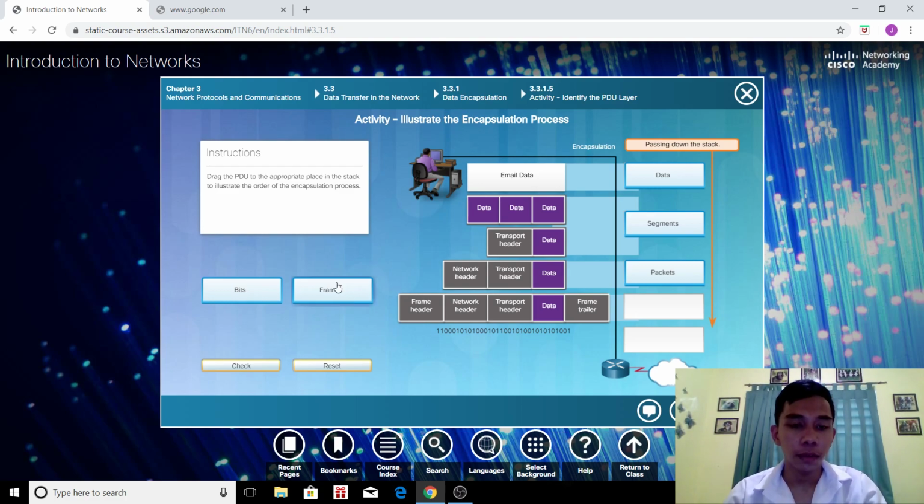And then frames, also known as the medium dependent data link layer PDU. And the last is bits, the physical layer PDU used when physically transmitting data over the medium.